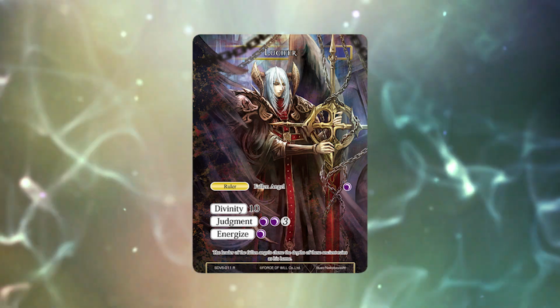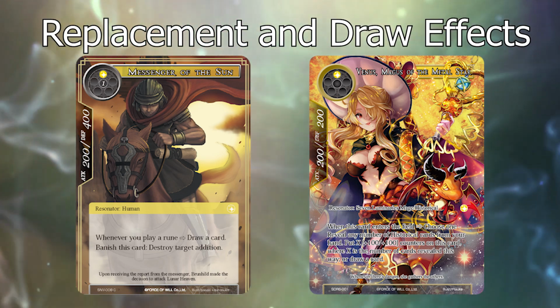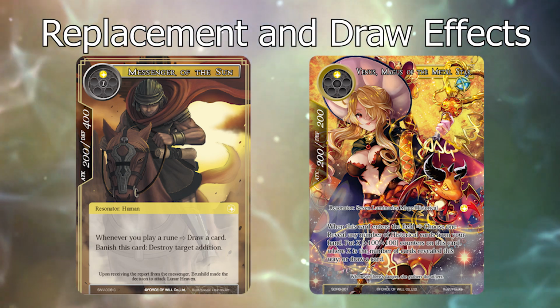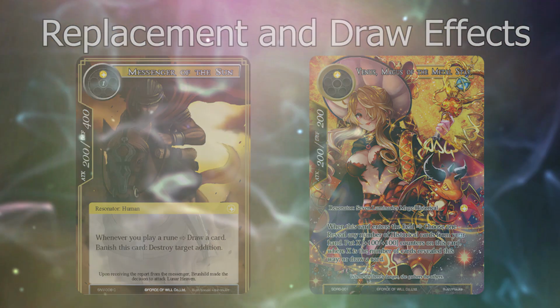Although, honestly, I think the best ways to deal with Lucifer are as follows. Have cards that replace themselves when played. Draw and search effects are pretty good against a deck that's going to try and force you to top deck. There's currently no reliable instant speed discard to hurt you for continually digging. And if given the opportunity, Brunhild can set up a decent draw engine through her resonators and runes.